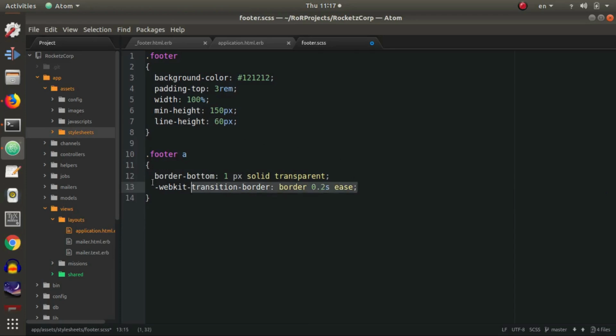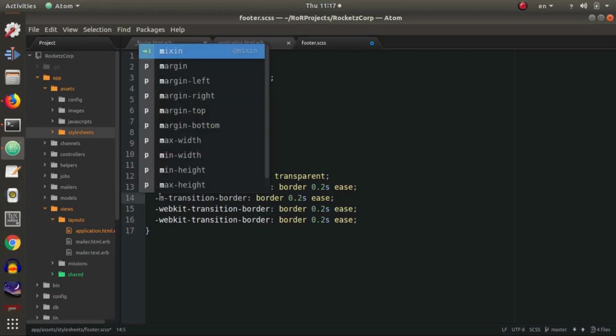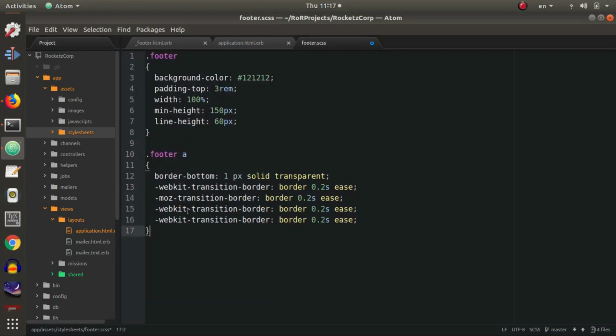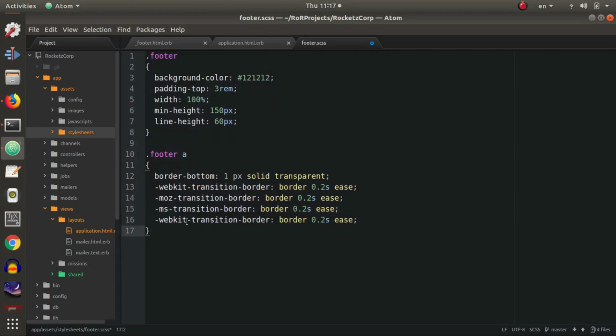Copy this and paste it 3 times below. Here replace with MOZ for Mozilla. Then replace this with MS for Microsoft or Explorer. And replace this with O for Opera.